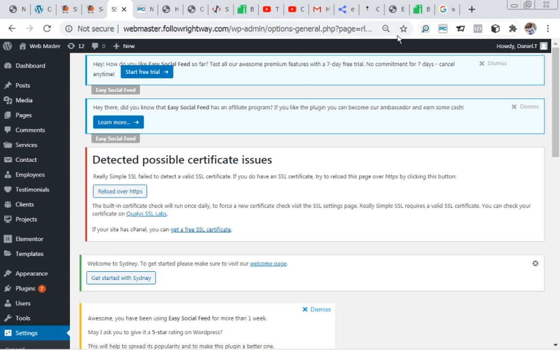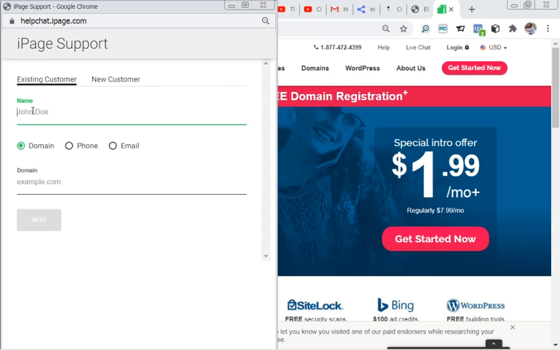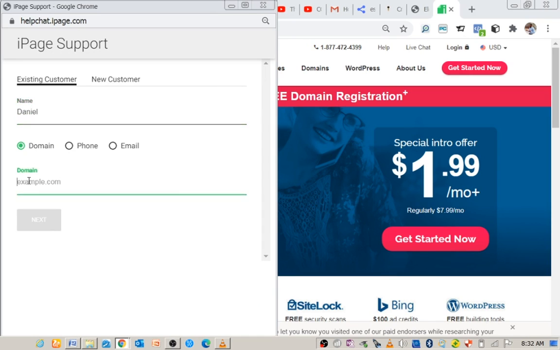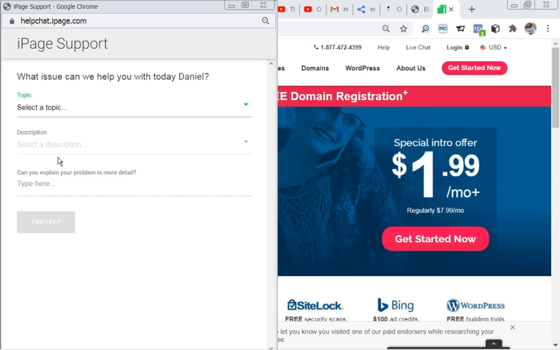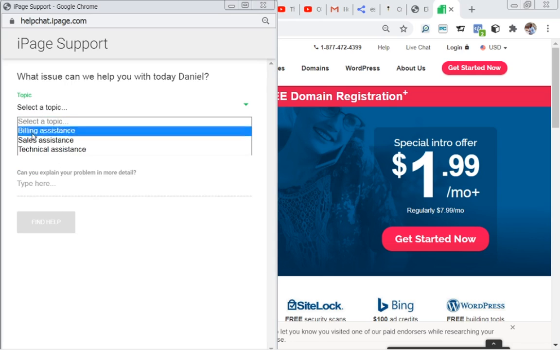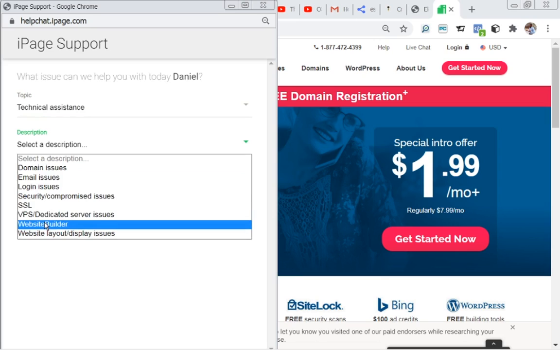Let's quickly move on to the hosting website, which is iPage, and give them a live chat here. Let me type my name here, and my website domain. I click next. So select a topic: technical assistance. Description: SSL.